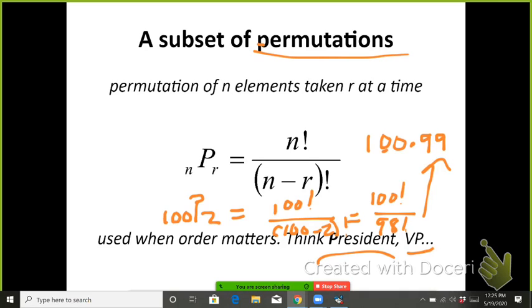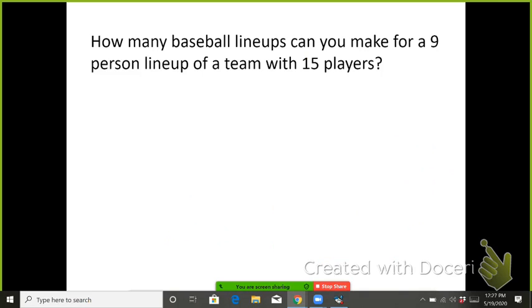So let's do another example. Let's say you were making a baseball lineup for 9 people. In baseball, you have 9 people that bat in the same order all game, and when the 9th person gets out or gets a hit, you go back to the top of the order. Now, most baseball teams have more than 9 people because people get hurt or miss games. So let's say you had 15 players and you wanted to order them in a 9-person lineup. How many ways can you do that? That would be 15P9, because it's 15 people total, which if we write it out as a permutation would look like this.